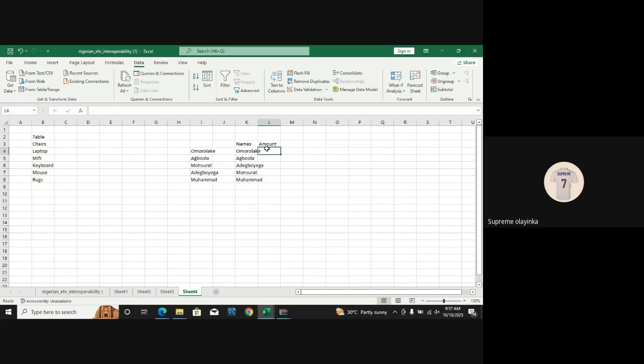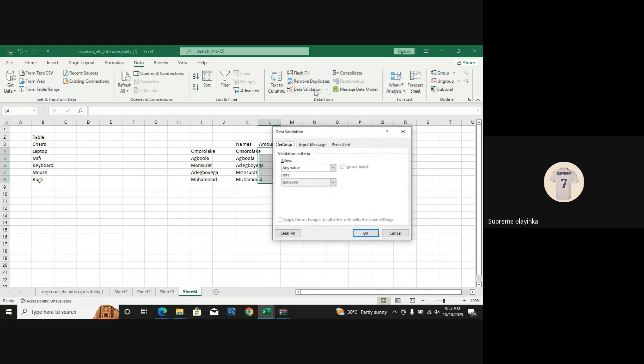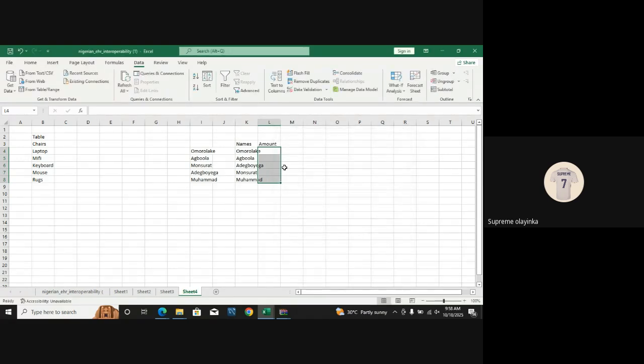So now, everybody that will be registering should probably have paid 10K or they should have paid 20,000. So let's say 20,000. So I want to highlight all this here. Click on my data validation. Obviously, it has to be only one. Then data equals to what is it supposed to equal to? 20,000. So you want to click on OK. So let's try to do this one. Let's do outstanding.